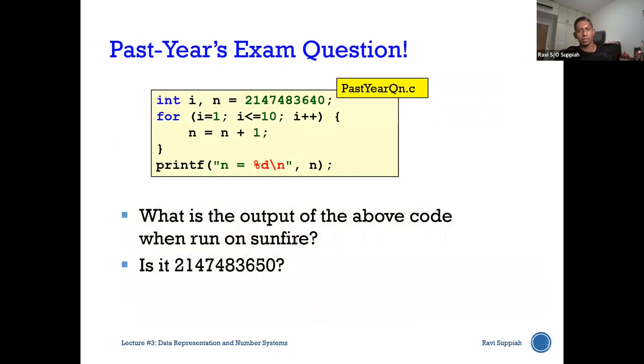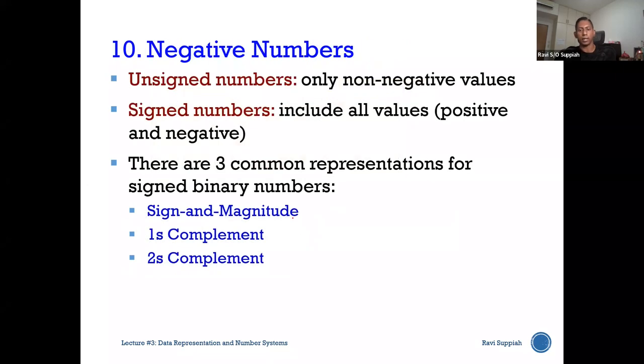This is just a partial question. The answer is actually in the later slide, which you can always see. We have a number that is defined over here to a variable n, and we have a loop that's supposed to run 10 times. What we want to know is, what is the output after I execute this code? Of course, we will get a better understanding when we cover the negative numbers part. So I will leave this to next week's lecture, so that we don't get too overloaded in the first class itself.